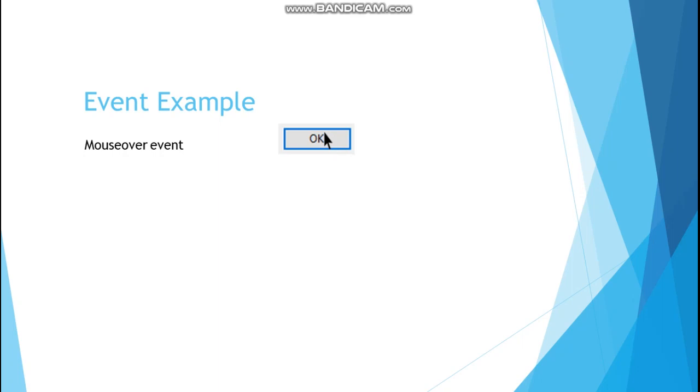You might have seen in some browsers that whenever you take your mouse pointer on a particular icon, then that icon gets activated. It shows some details regarding that particular web page. So that is the on mouse over event. In the same way, another is the on mouse out event. So already your cursor is on a particular object, say the OK button. Now when you take your mouse pointer away from that object, then the mouse out event occurs for that object. So this way we can create interactive web pages using events.